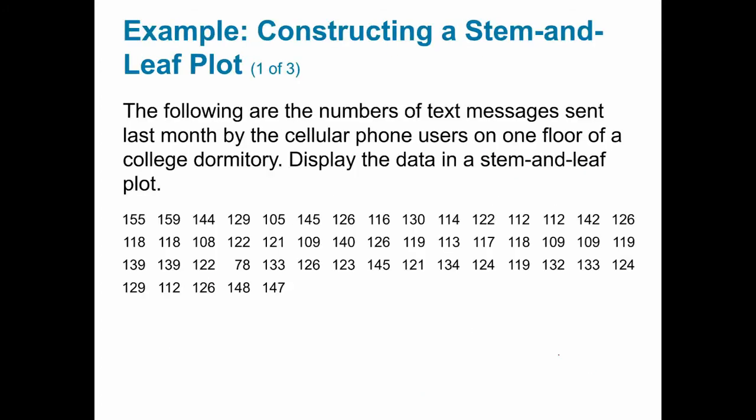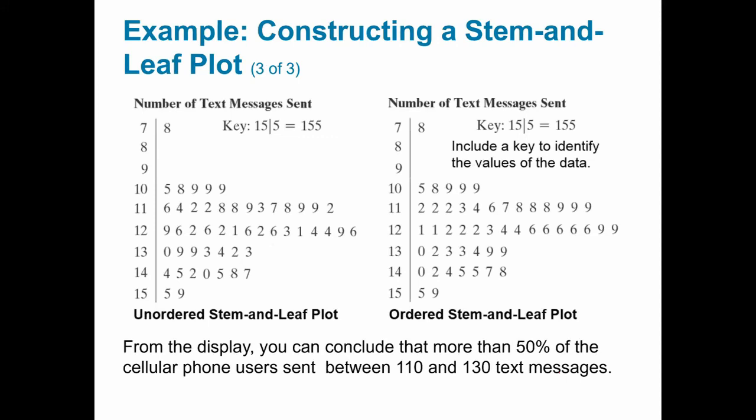Now this is an unordered stem and leaf plot. In an unordered stem and leaf plot, you can put the leaves in either order. So you can have it 7 to 15, or you can have it 15 to 7 from top to bottom. Typically we're just going to go from smallest to largest from top to bottom. So notice here, for example, I have no 8 or no 9. They have no leaves, but they still have to be in your stem and leaf plot. So in an unordered stem and leaf plot, the leaves are in any order. They're not in any specific order.